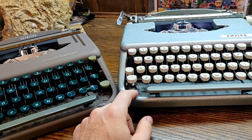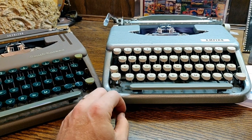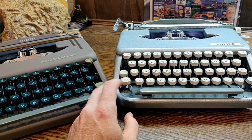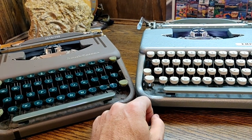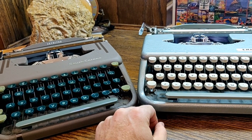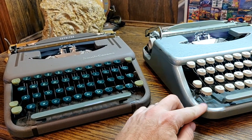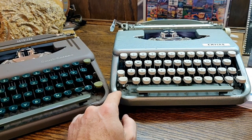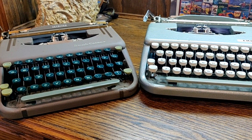We'll give it a quick typing test. Pretty much this machine was competing against the Royalite, which was extremely well sold at this time and made in Holland, which had very low production costs after World War II. It was also competing against the Hermes Baby, which is a higher quality machine much sought after by collectors. But this Empire one really jumps out at me for being so pretty. We'll give you a quick typing sample.